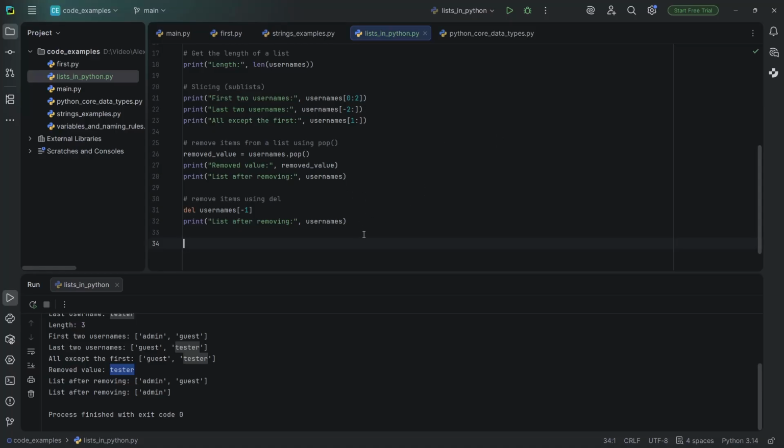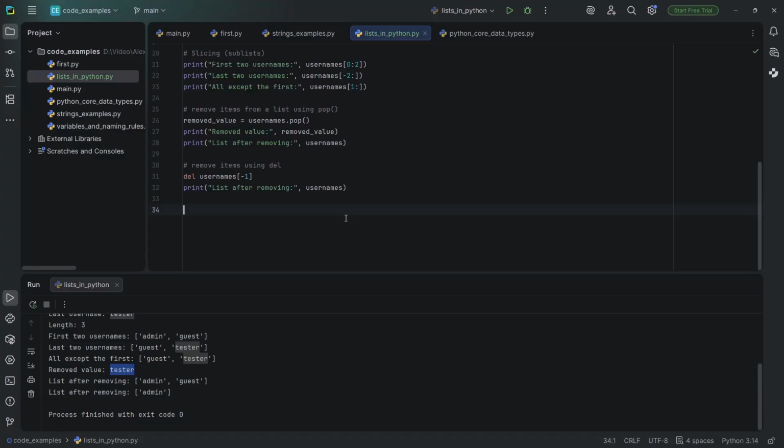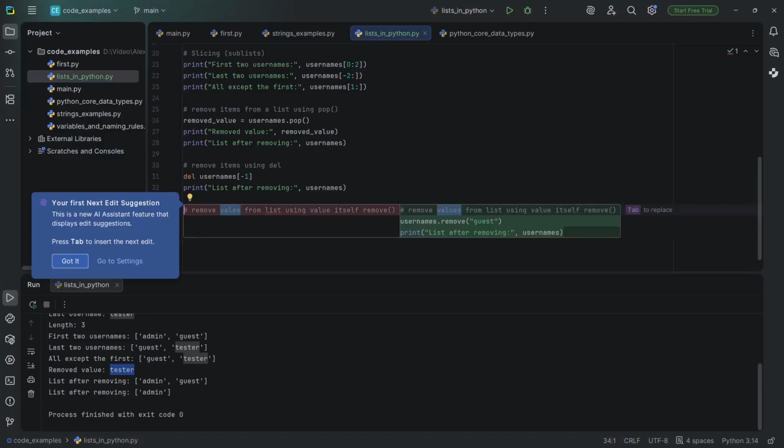Okay, and we can also remove using the remove command with the value itself, not by index. So remove value from list using the value itself, and this is the remove command.